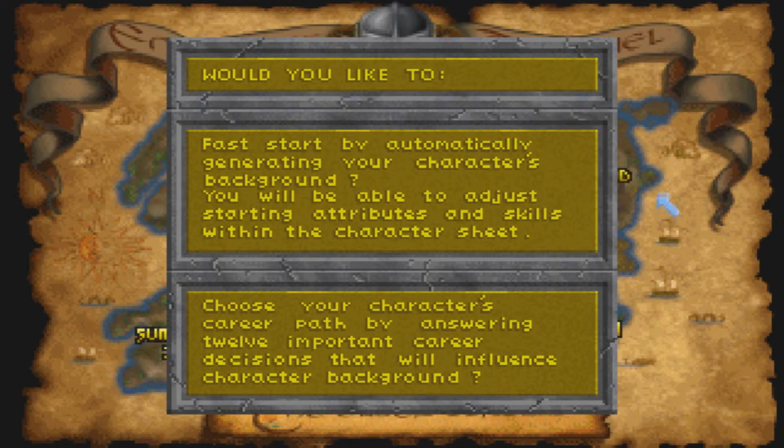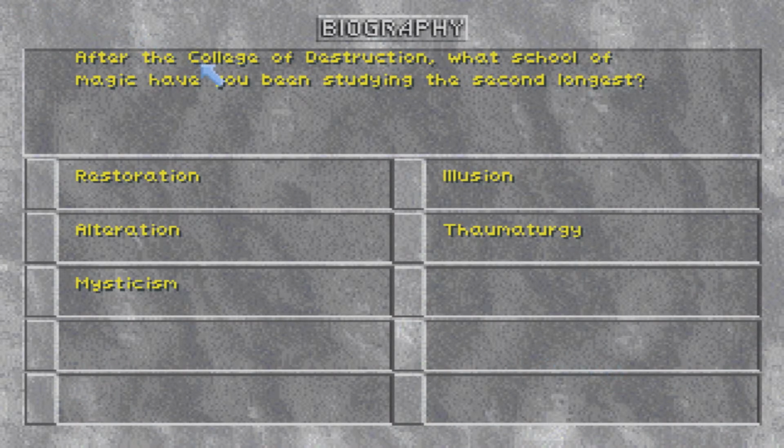Now, let's choose our character's career path by answering 12 important career decisions. Let's do it. After the College of Destruction, what school of magic have you been studying the second longest? According to the skill sheet, it's restoration, but here's the thing. I think your primary and your major skills matter more towards leveling up than the rest of your skills. So we want to go with one that isn't restoration, one of our minor skills.